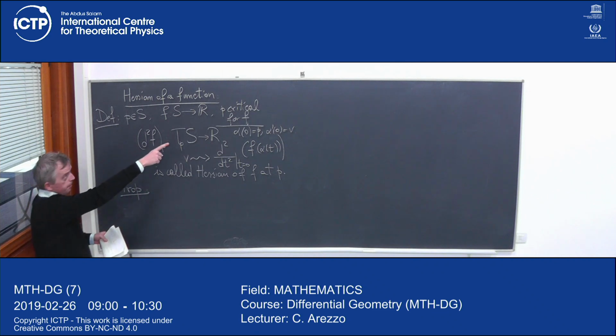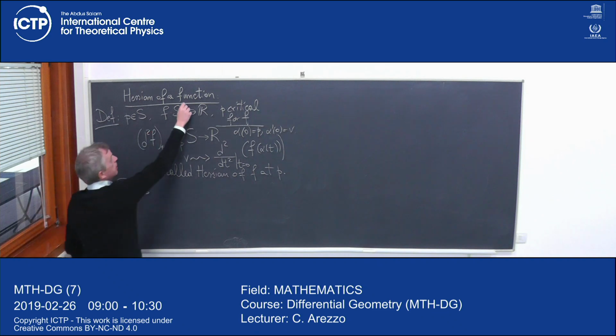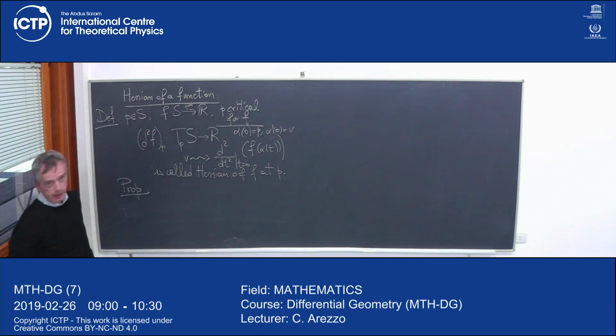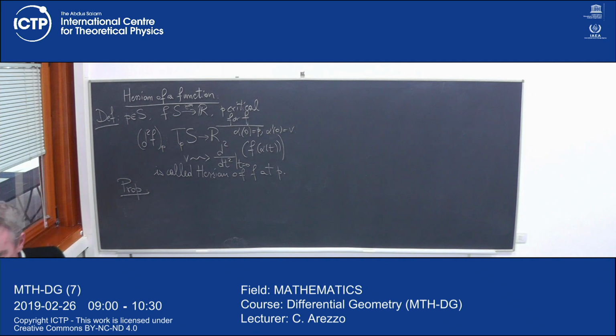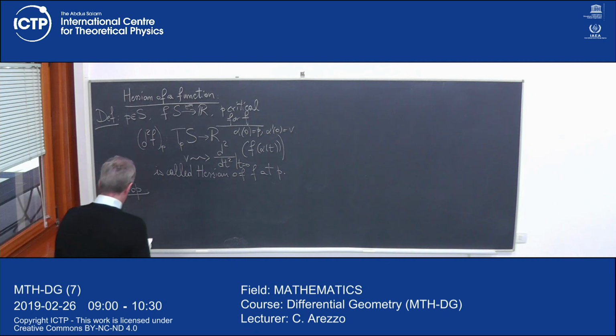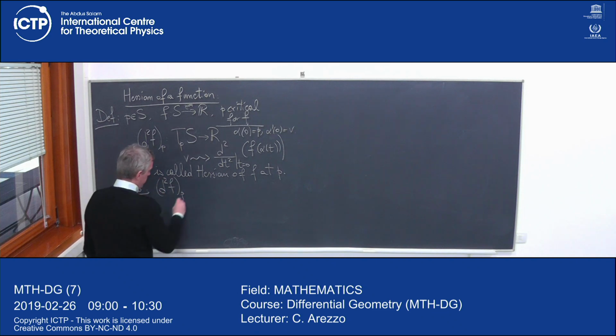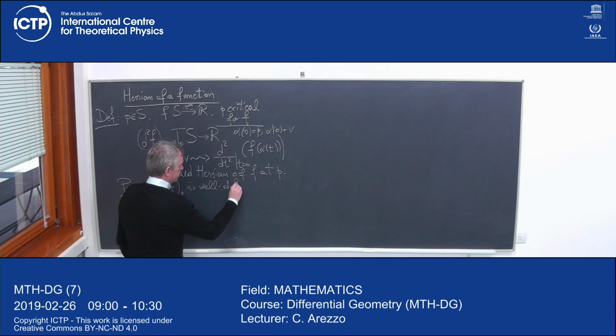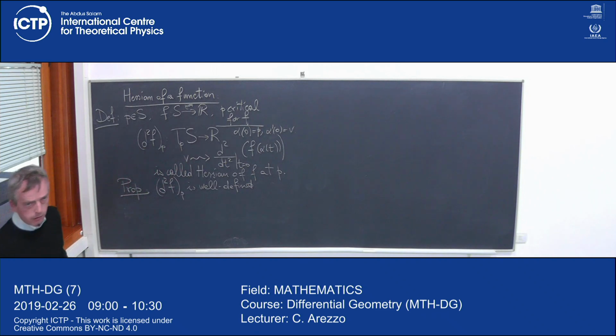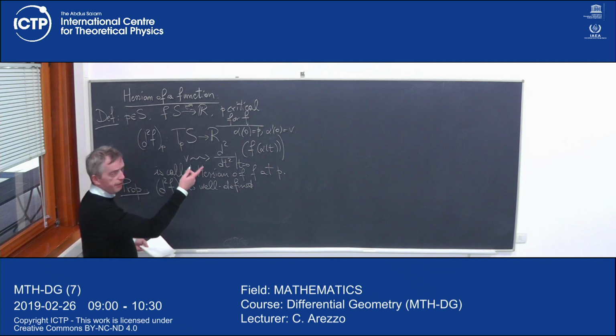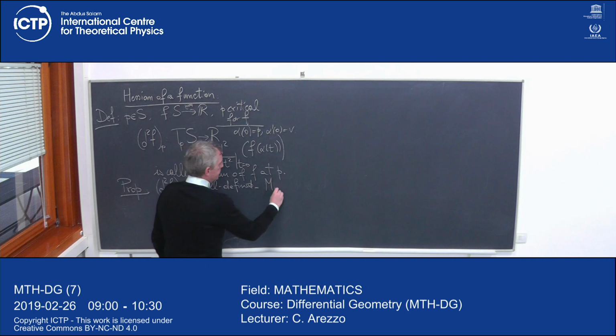Under these assumptions, of course, here this is meant always to be differential. I mean, you need it to be at least C2 now, because otherwise I cannot take the second derivative. So D2FP, the Hessian at the point, is well defined. Meaning what? It does not depend on alpha. It depends only on P and V.